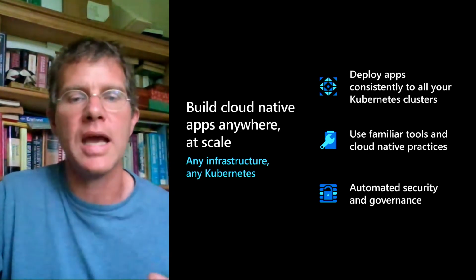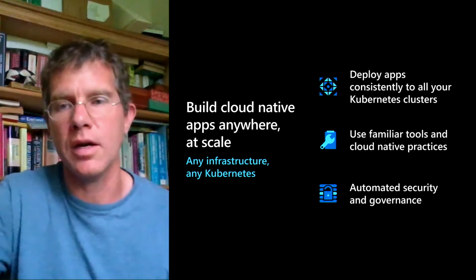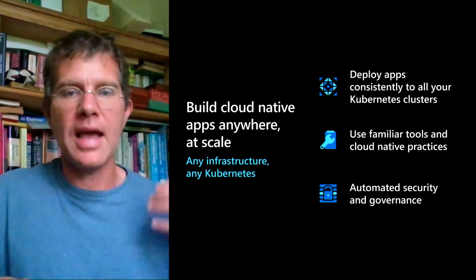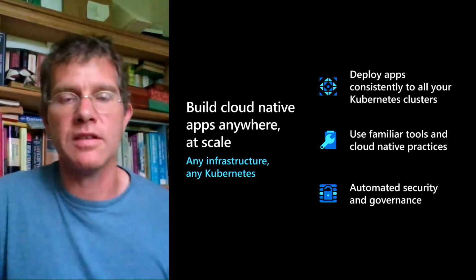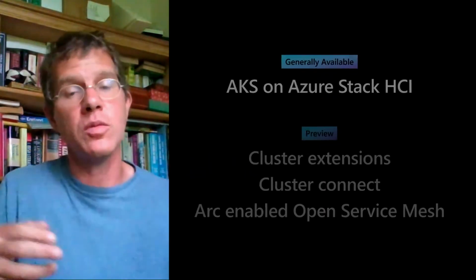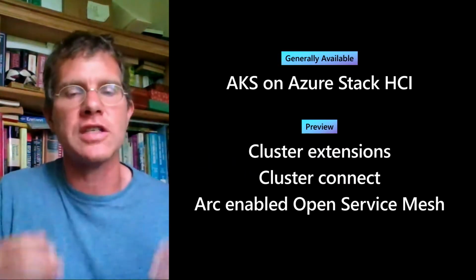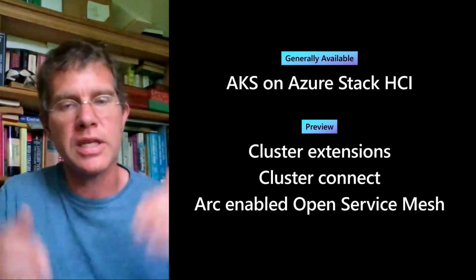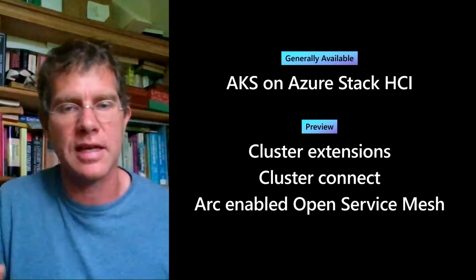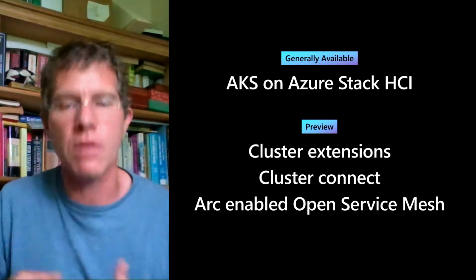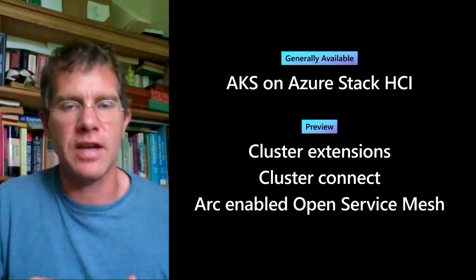Now, when we take a look at Kubernetes anywhere with Arc, one of the things that we're thinking about is AKS, Azure Kubernetes Service, and we're really excited that we can announce today that the Azure Kubernetes Service on Azure Stack HCI is generally available. This means that you can run a completely Microsoft-supported Kubernetes stack integrated with Azure Arc, running on your own hardware in your own data center, and it's generally available to you today.